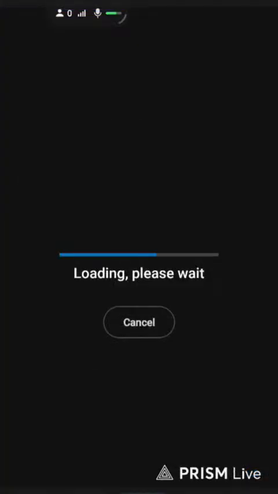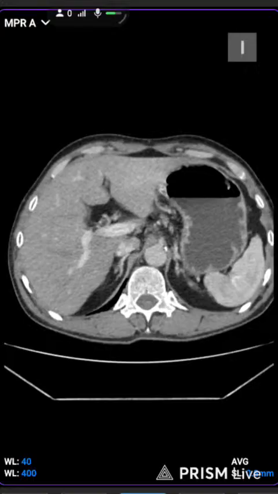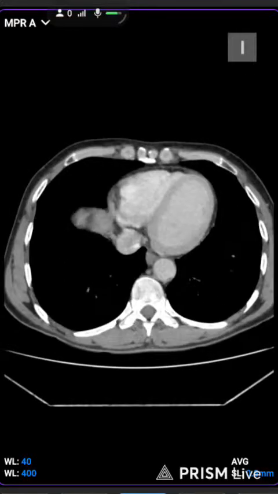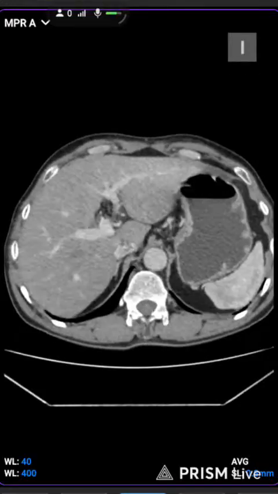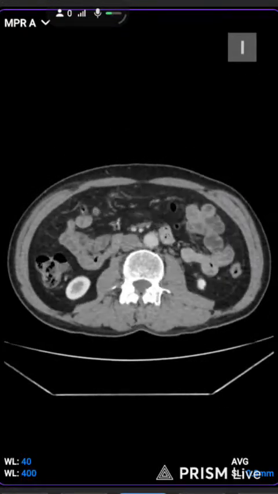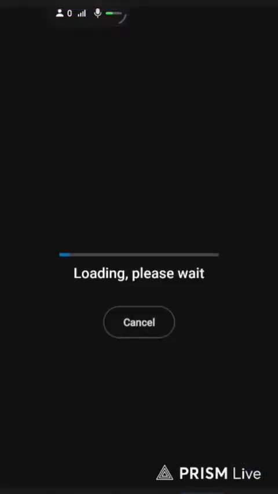It's loading. Partial annular pancreas. In this patient, here you can see everything looks normal. This is a portal phase.